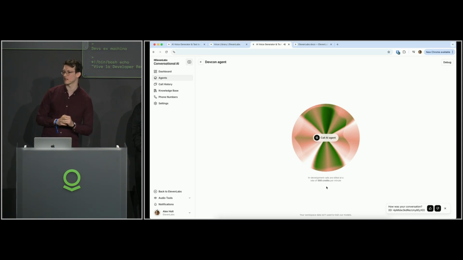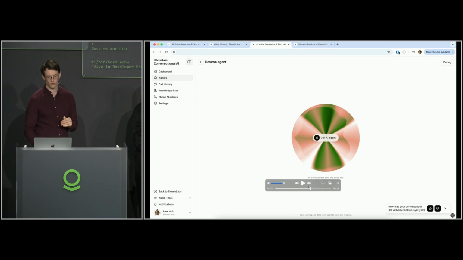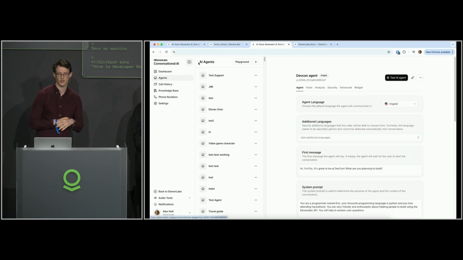And one of the things, no surprise to anybody in this room, is that one of the most important things when working with LLMs is you need to be able to give it context on your enterprise, on your product, on your business, so that it can actually be useful and answer queries. And so let's go back to the agent, and I'm going to show you one of the solutions that we have for that.